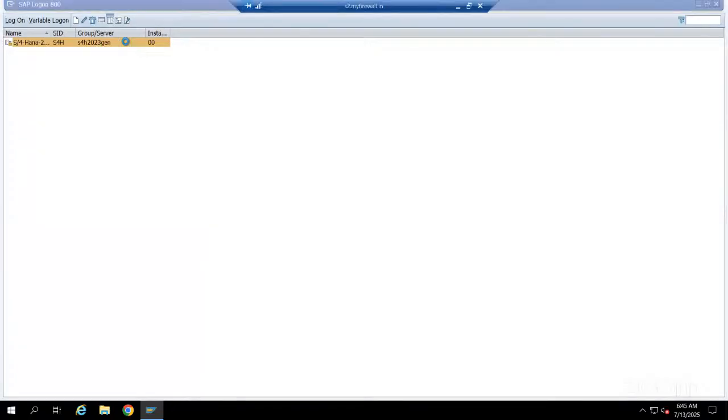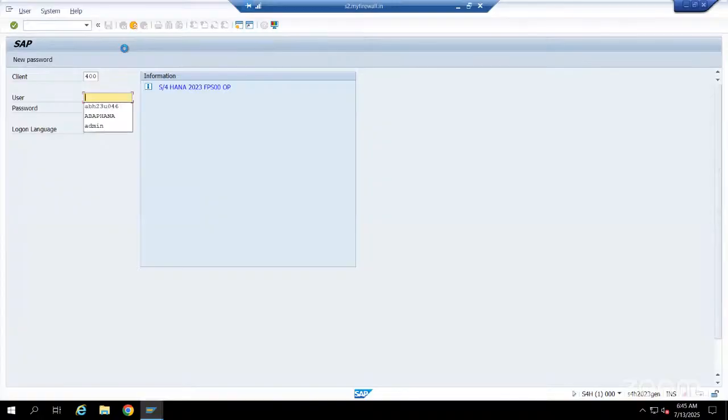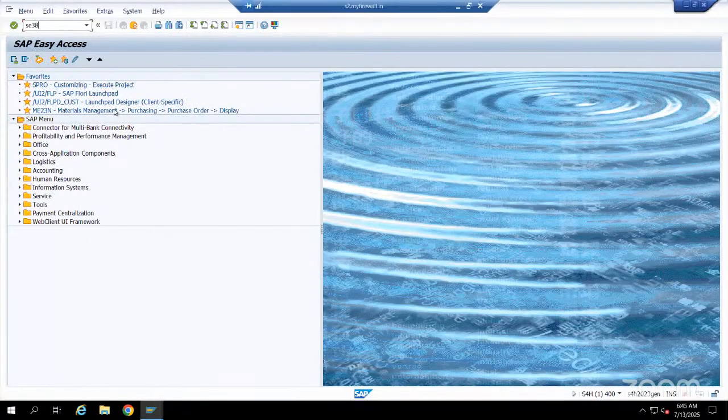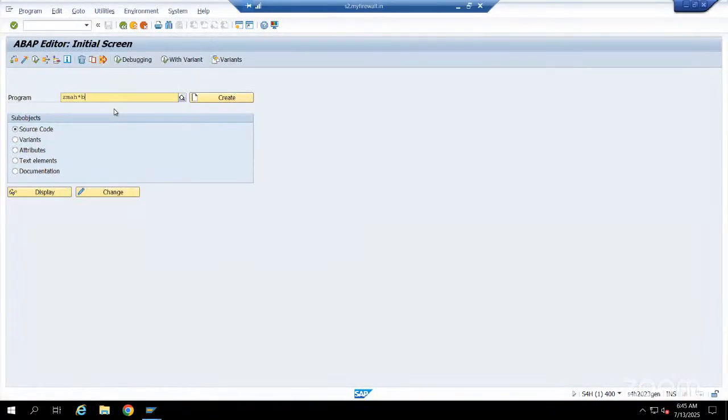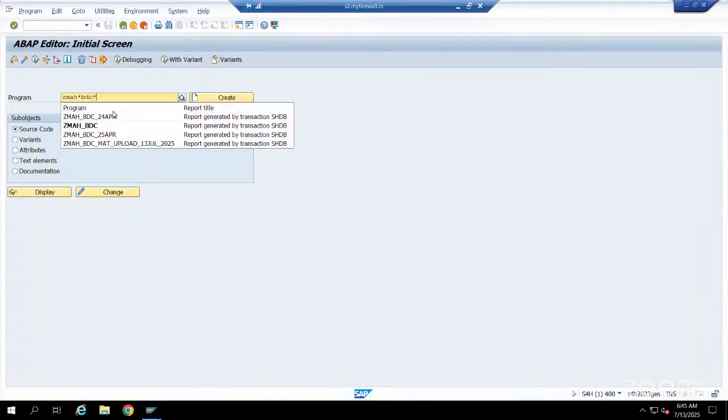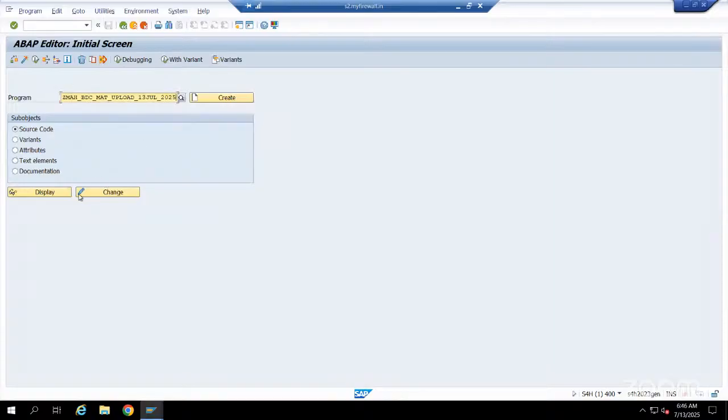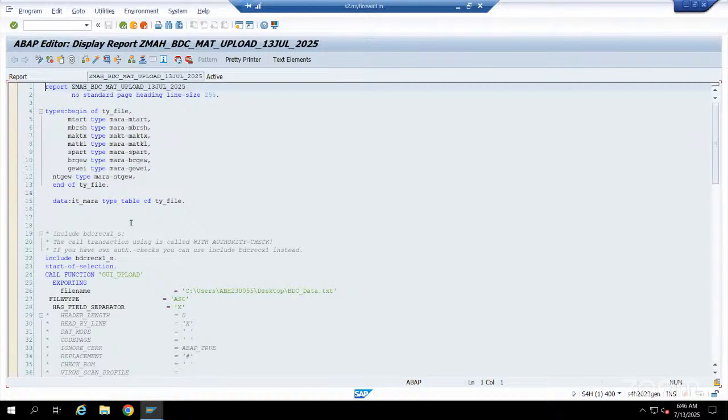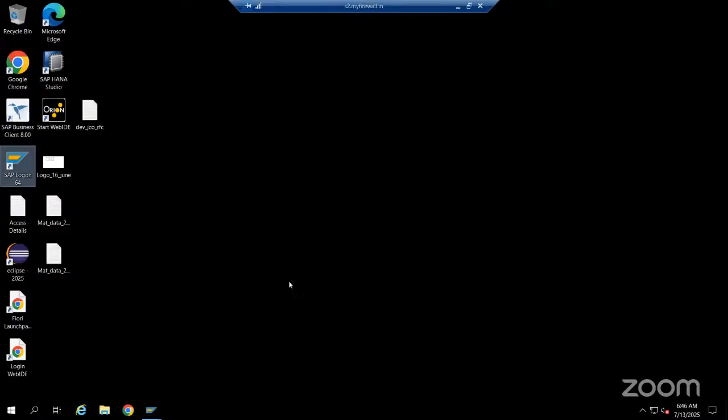Same code. Okay, maybe some problem in the notepad. I will show you here in the other system. Same similar code here, see here. So I will upload now from the notepad, BDC data, desktop, BDC data txt.